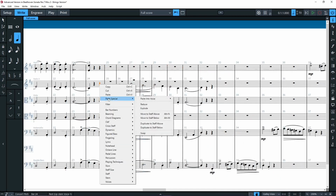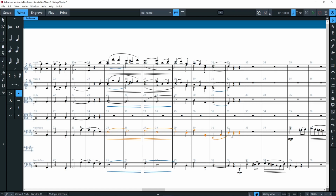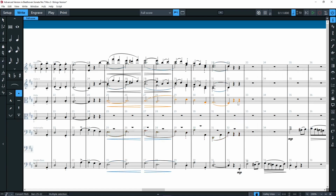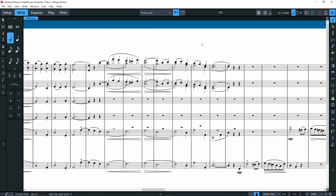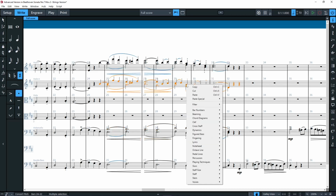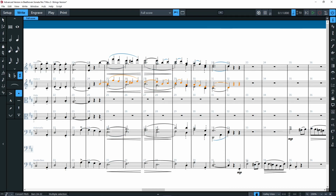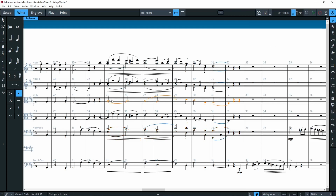At the low end, I'll go back to the traditional approach of doubling the cellos with the double basses. In the consequent, I will do something different. I'll have the melody in 3 octaves, between the upper halves of the violins and the lower half of the violas. The other 3 voices will also be in octaves, in the remaining halves. In fact, all the voices in this phrase will be in octaves, which will make this passage sound fuller, as you'll see. I found a little problem in one of the doublings.